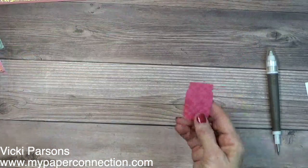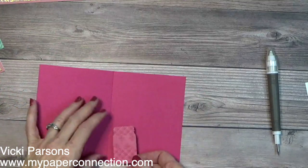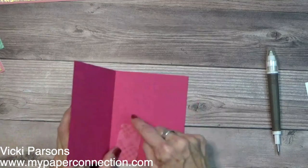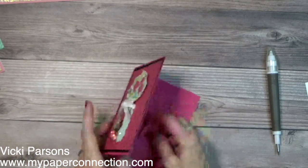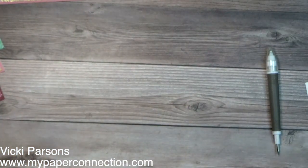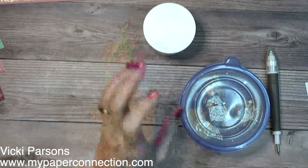And you know what? I could actually put a Whisper White piece or Basic White piece in there, and I could put my jar right there and even maybe have words coming out of it. I don't know. Super cute though. I really like that.